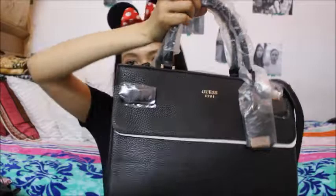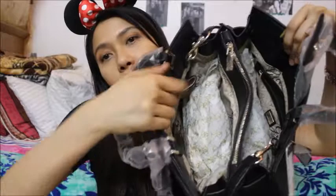And then, last one. I bought something from Guess. Para sana sa nanay ko. Kaso sabi nung nanay ko, wag na daw. Kasi choosy yung nanay ko. Hindi naman siya choosy. Medyo choosy lang. Black sling bag. Medyo formal yung style niya. Maganda siya pang office or pwede rin kahit ano. Tapos tatlo yung compartment niya sa loob. Dalawang open lang, tapos isang may zipper sa gitna. Diba? Ang nice! And then, mayroon siyang sleeve. Ang ganda niya.